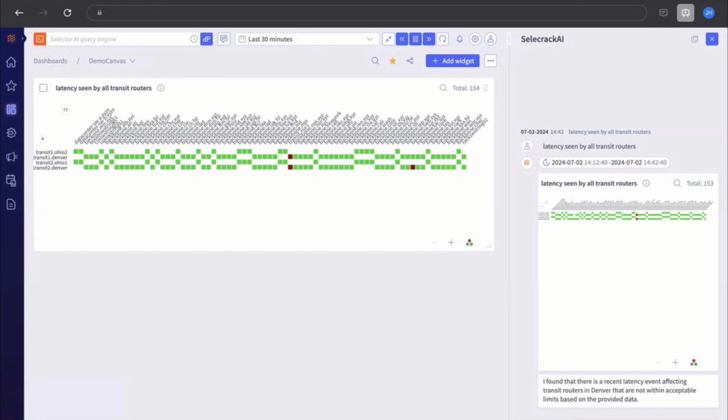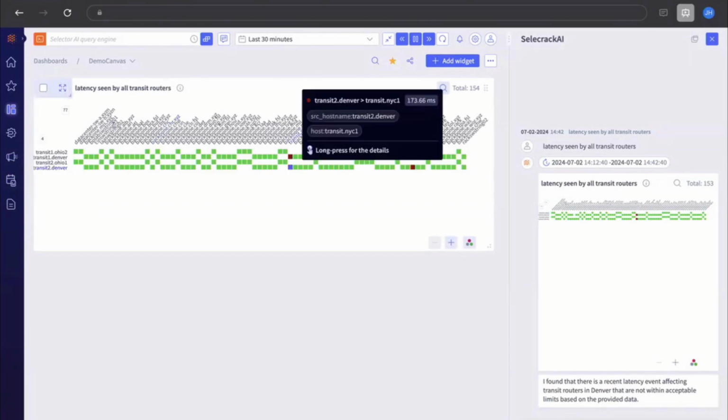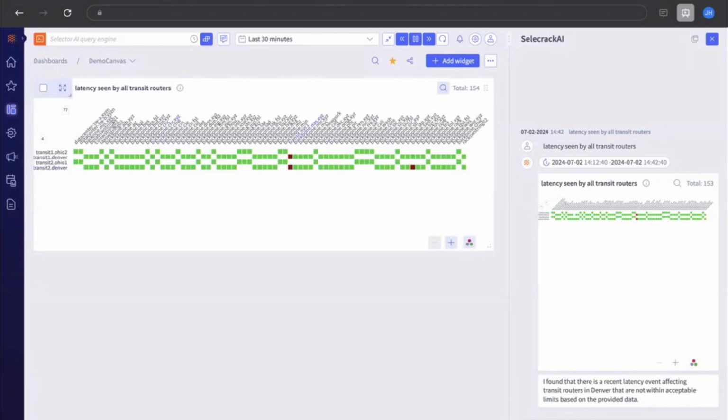So what you'll see here is I've asked it a question. I've got my backbone devices, a couple of different core sites there, and I see I have a couple in red. By hovering over that, I'll see more details about those 2 sites. Selector has synthetics. We call it ping mesh. These are deployed across this backbone, so they're constantly pinging each other, doing trace routes, understanding paths, and finding anomalies using auto baselining.